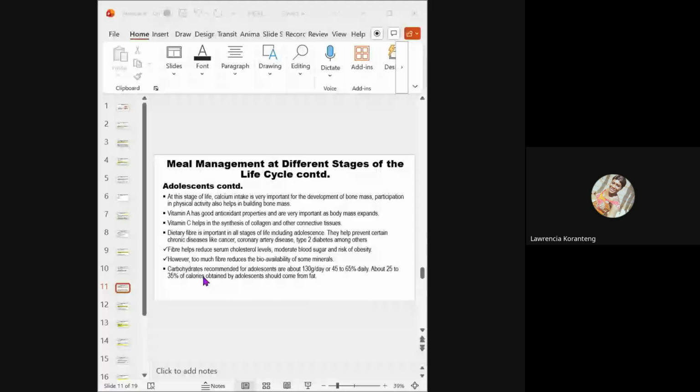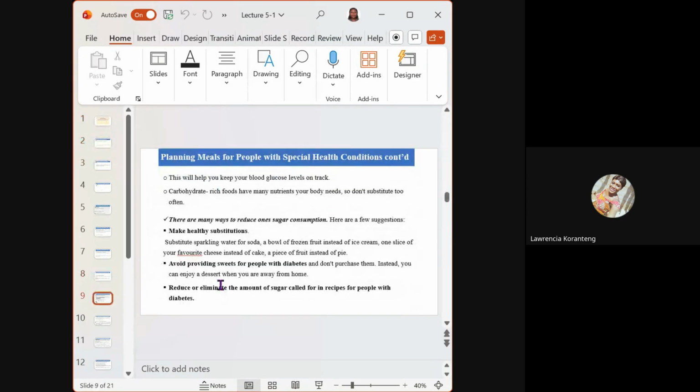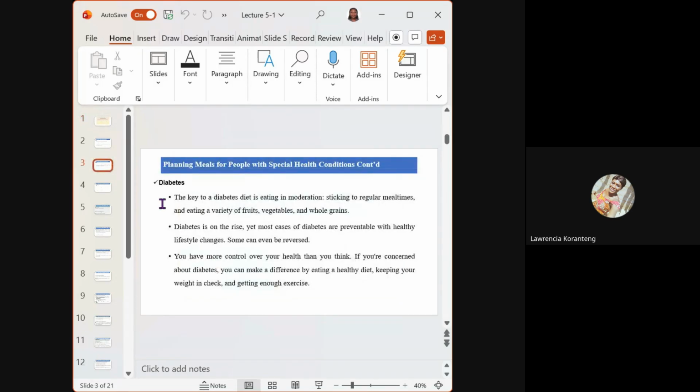If not, we quickly zoom to unit 5. The reason I didn't let us do unit 5 is because we have done it in meal management. I actually wanted to close the lecture because I need to rush to campus to teach food handling and preservation. Today they are preserving one or two things, so I want to be there and check what they are preserving. For this one, I won't really talk much because you have the idea from applied nutrition. So we will just brush through. We have these two special individuals. The first one is the.